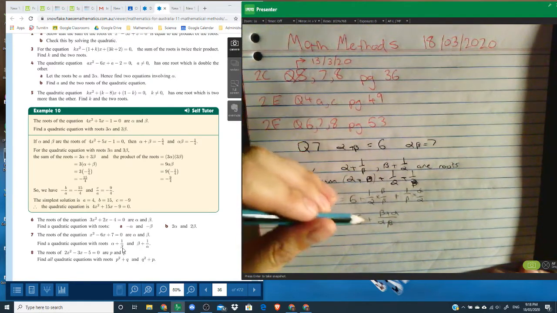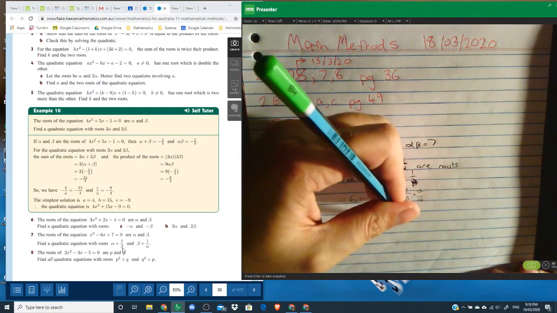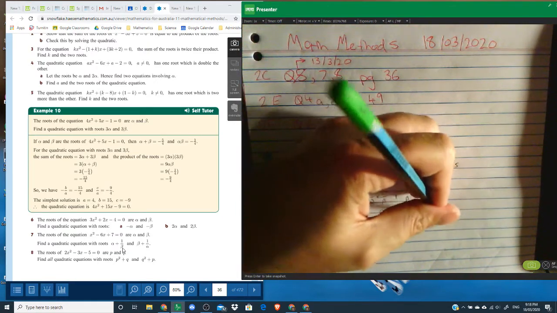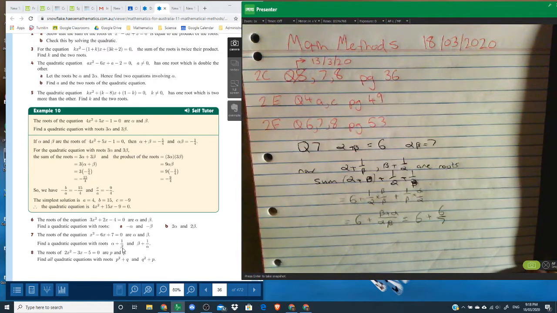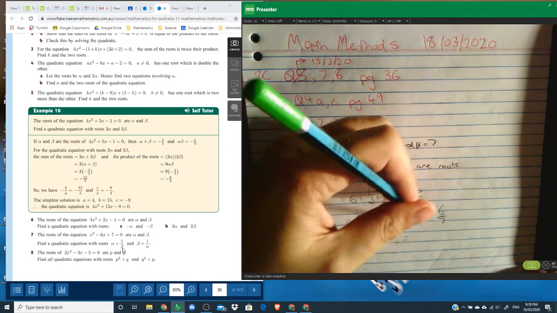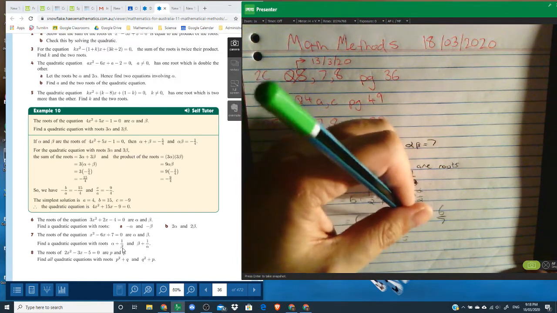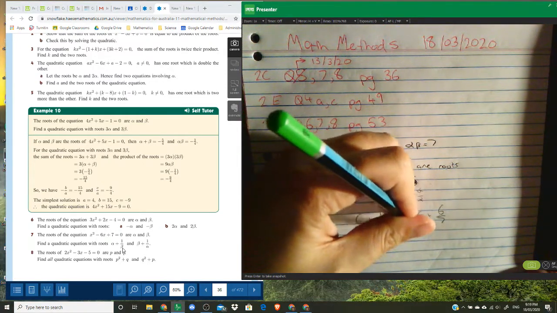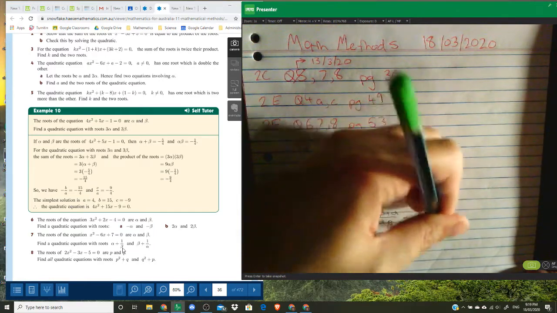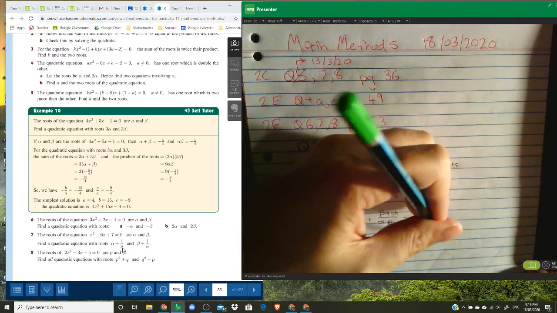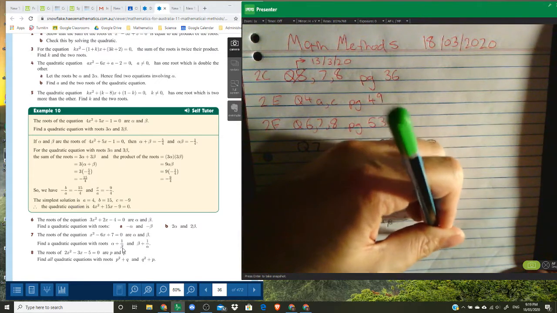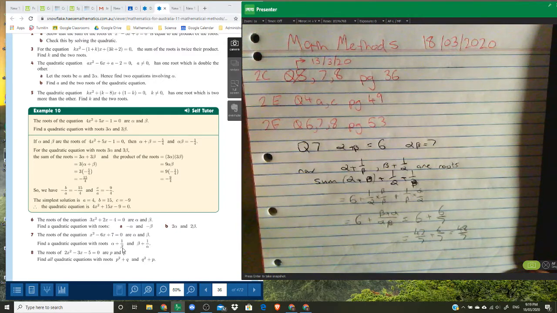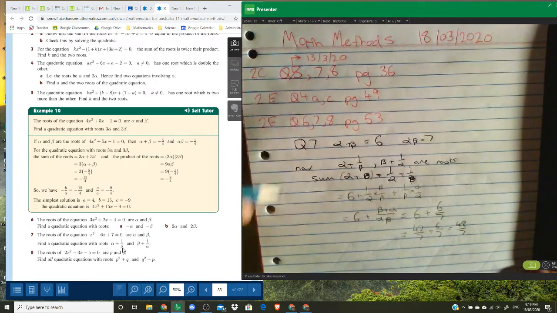Okay, so I know what that is. So I've got my 6 plus, I've got 6 on the top, 7 on the bottom. And then that can be reduced. 6 wholes can be 42 on 7 plus 6 on 7 is 48 on 7, which isn't quite 49 on 7. Unfortunately, there's not much you can do about that.